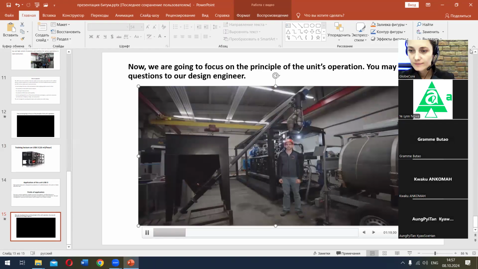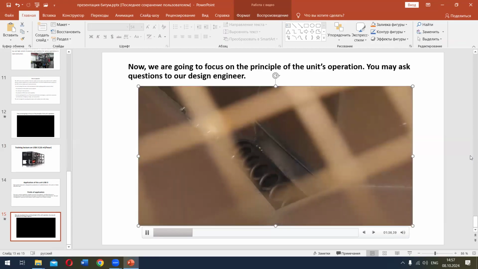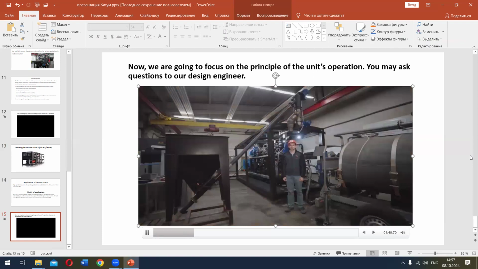A spiral screw conveyor and a hopper are attached to the container. The spiral conveyor with a capacity of 60 kilograms per 1 cubic meter of bitumen is designed to supply polymer in the form of granules or powder. The performance of the spiral conveyor and the plasticizer pump is controlled by frequency converters.